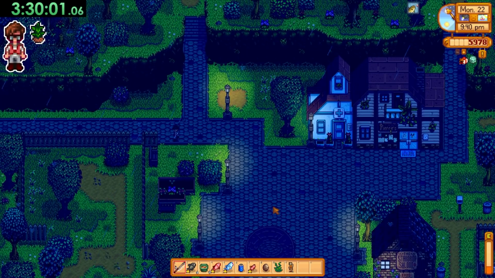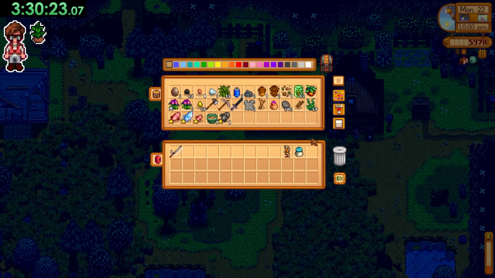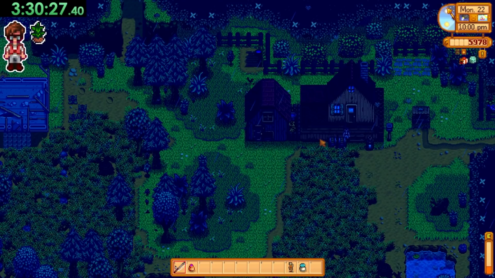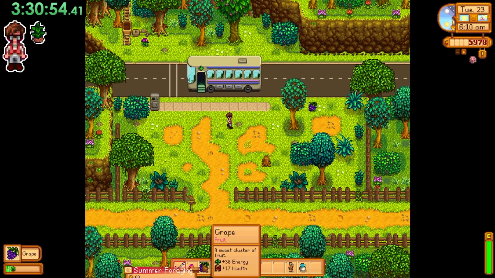Tea Leaves McGee is heading home. He needs to grab his duck mayo and his strange bun, and he needs to start throwing gifts at Vincent ASAP. It looks like he's accidentally sold all of his potential gifts for Vincent. This could be a disaster. Oh, but luckily he's spotted a couple of grapes. Very handy. Vincent loves those, the little gremlin.